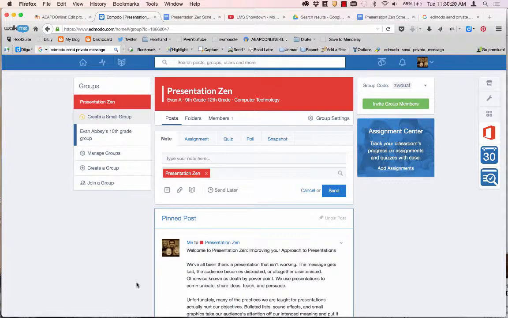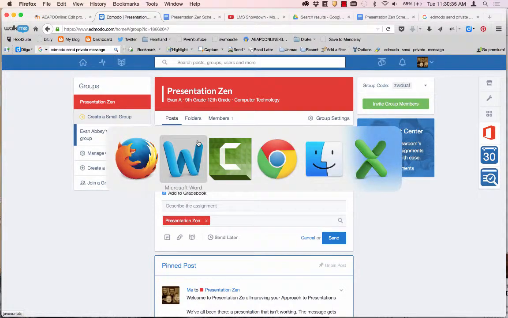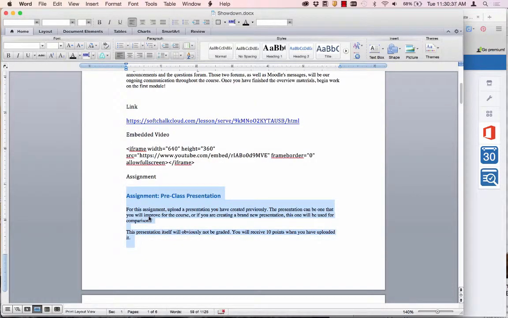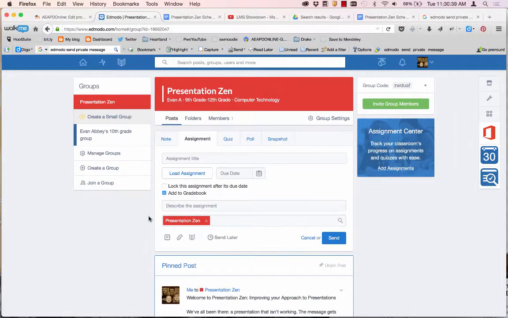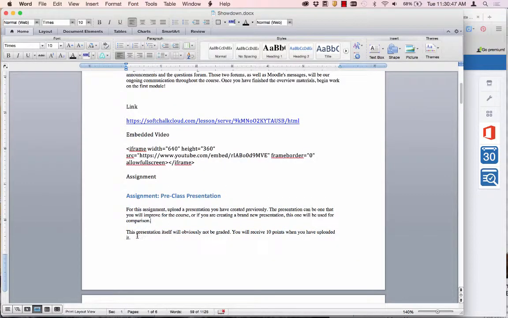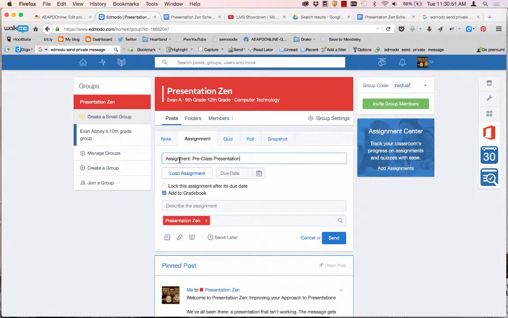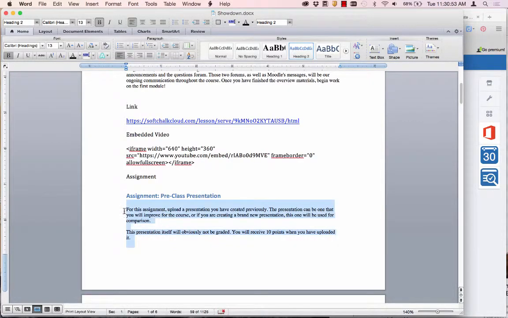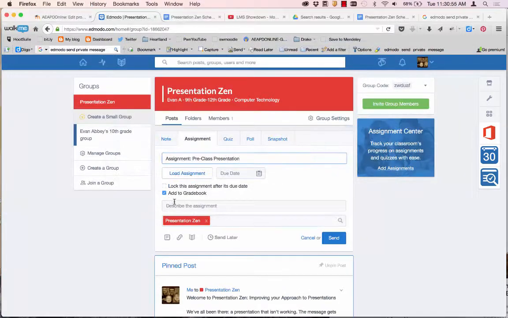Okay, next we're going to look at how to add an assignment. I mentioned we had the assignment tab, so you click here. And when you do, you can go in, grab your text. I already have it highlighted. It saves me some time. Now, I actually don't want to put it all into the same spot because it separates out the title and the description. So I'm going to go in and grab the title first. Paste that in, and then I'm going to put in the description down here.